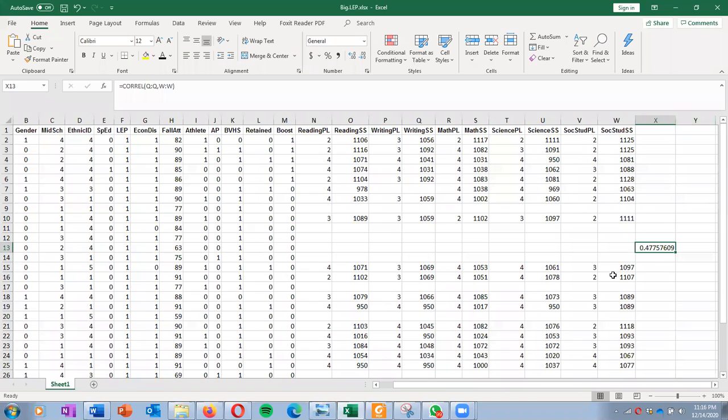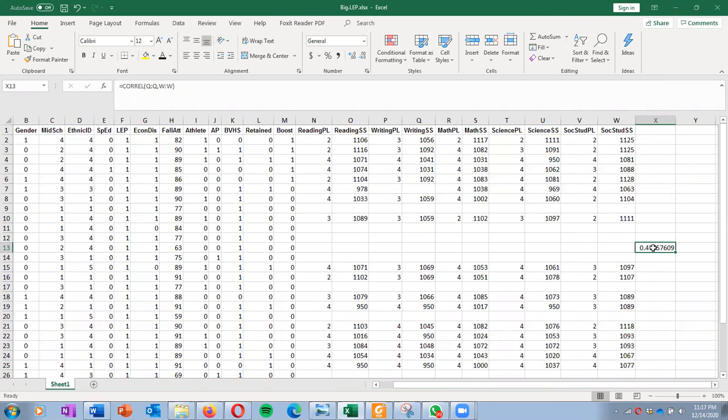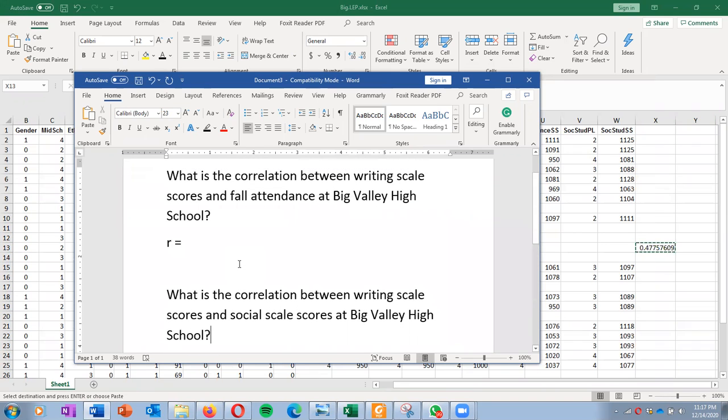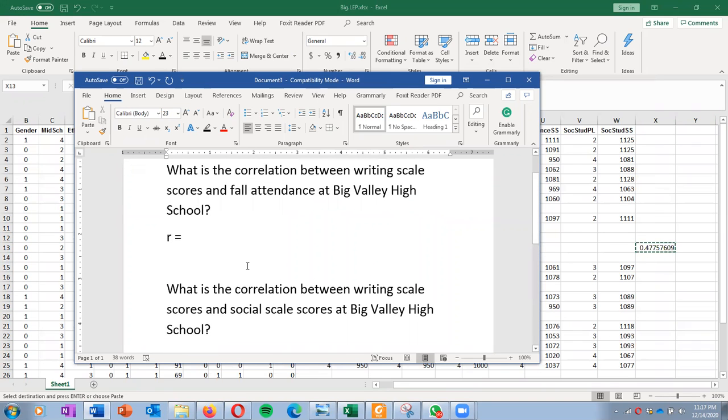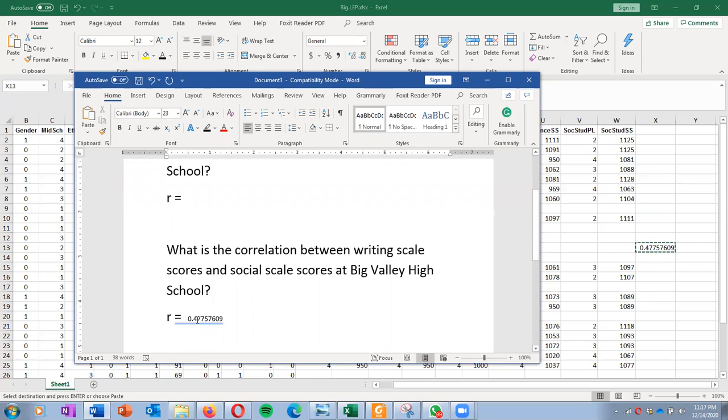This time it's much higher, right? Actually we need to copy what we did, but I forgot, so let's copy and paste this one here. Our R is 0.47 or 0.48.